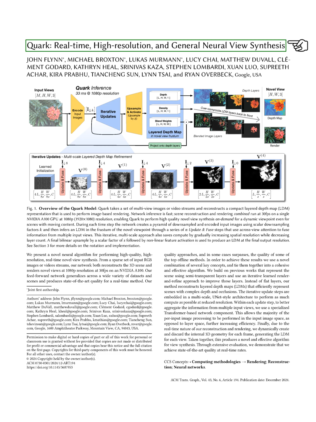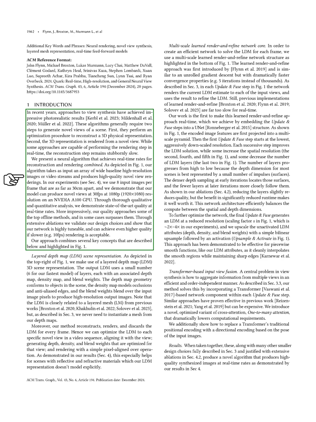Section: Introduction. In this section, we discuss our advancements in view synthesis, which have recently produced impressive photorealistic results. Our approach involves two main steps. First, we optimize to create a 3D representation of a scene, and second, we render this representation from a new viewpoint. While some methods can render in real time, the reconstruction process often remains slow. We introduce a neural algorithm that combines both reconstruction and rendering at real-time speeds.